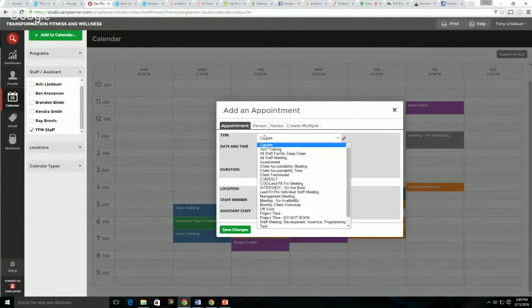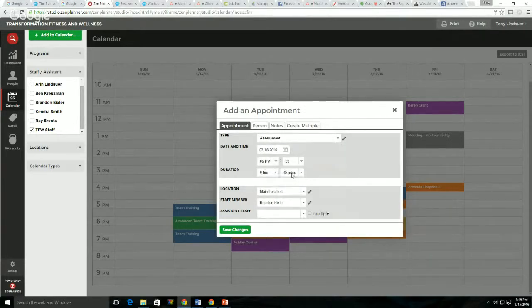These appointments all may have specific times associated with them. So we will look down through here and find the assessment. Obviously, there's a lot here. So there's the assessment, and it's going to automatically kick us into 45 minutes. Make sure the staff member section here correlates with you, and then hit save changes.